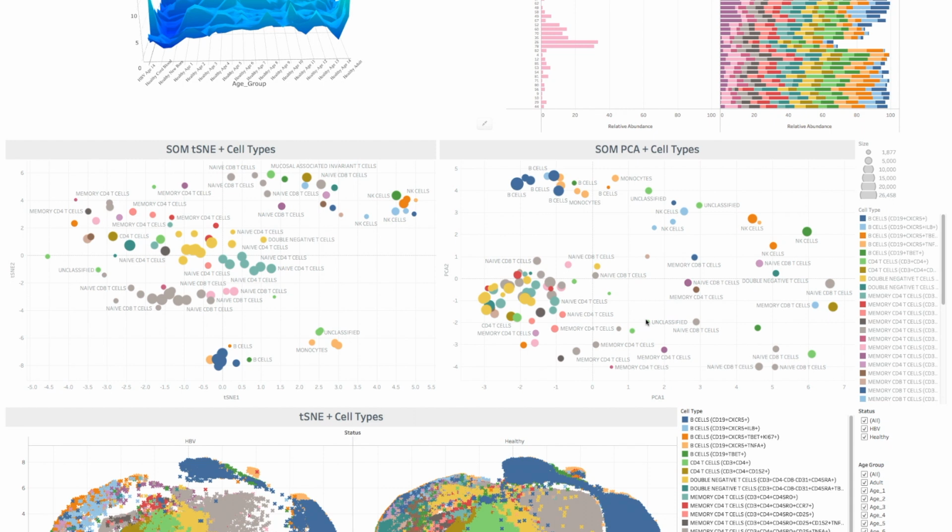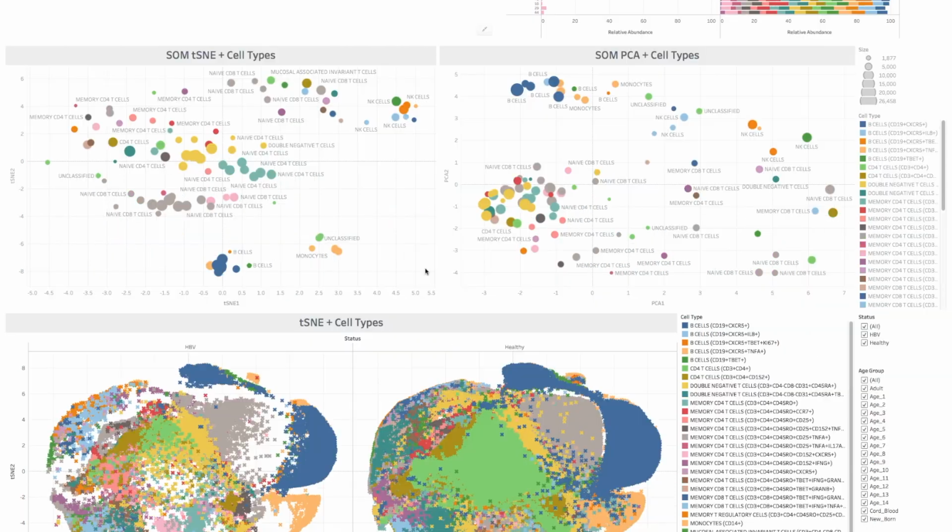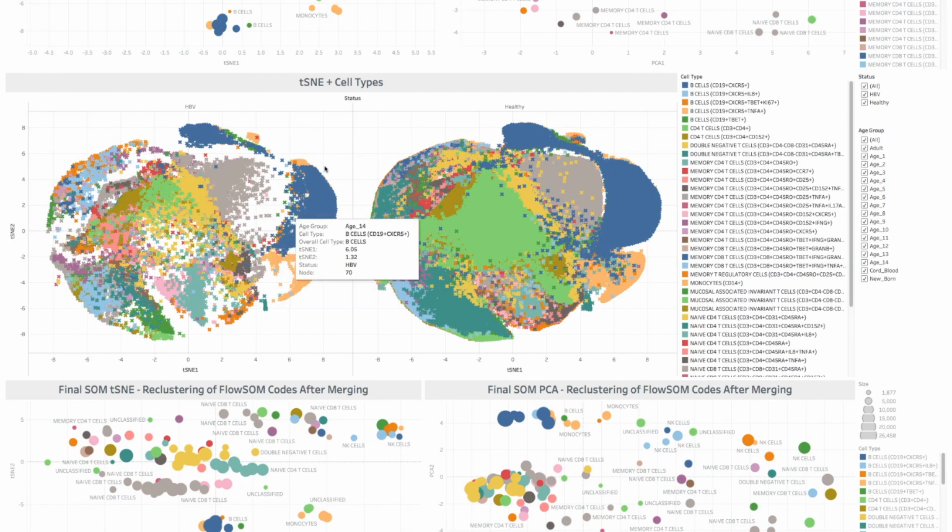The colors will be reassigned according to cell types in the SOM t-SNE dimensions as well as the PCA dimensions, such that I can look at them separately. When you move your mouse over, you will also see the cell types that you uploaded in your datasheet previously. So the colors are determined by the datasheet you uploaded. The t-SNE plot of the cell types will also be shown. So these are my HPV samples, and this is the database.